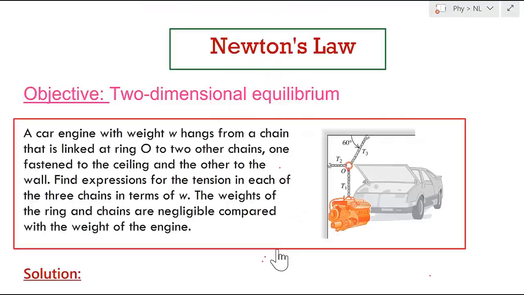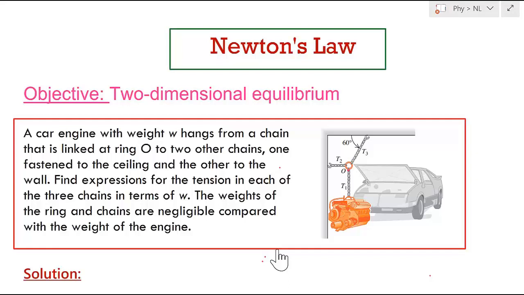Hello friends. In the last video, we learned how to apply Newton's first law in case of one-dimensional equilibrium. In that case, basically you write the equation of motion or equation of equilibrium either along the x-axis or along the y-axis. Now in this session we will see how to apply Newton's first law when you have a two-dimensional equilibrium. We will illustrate this using an example.